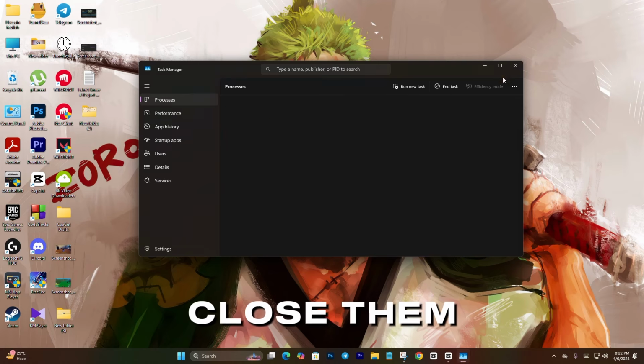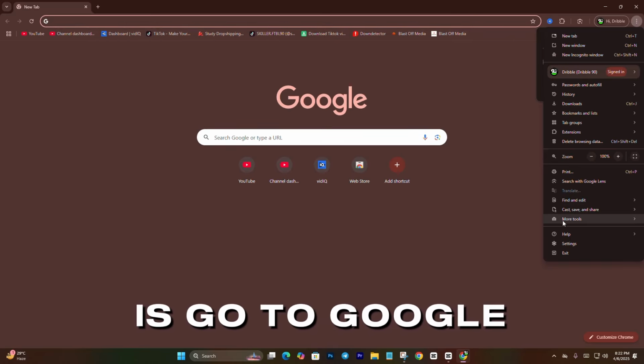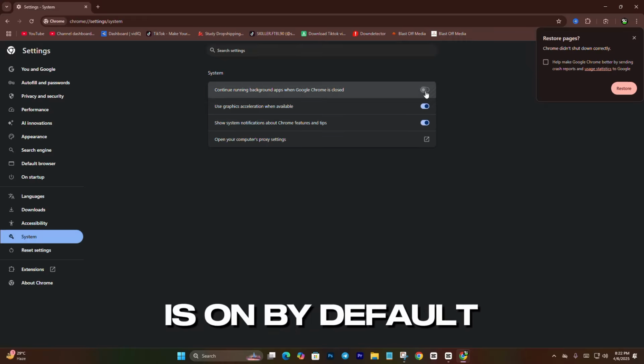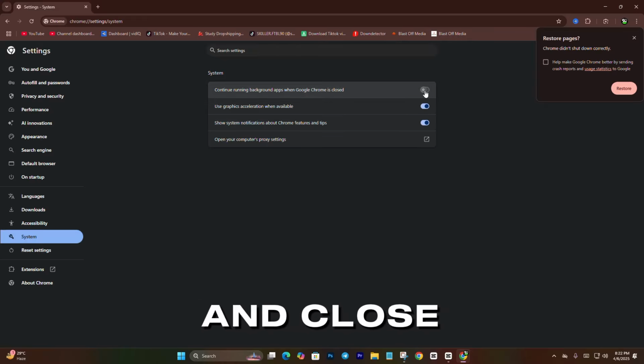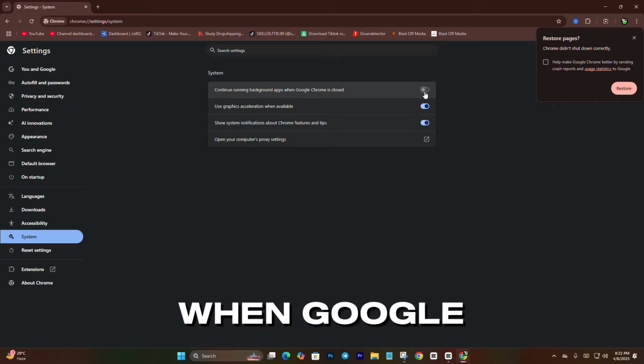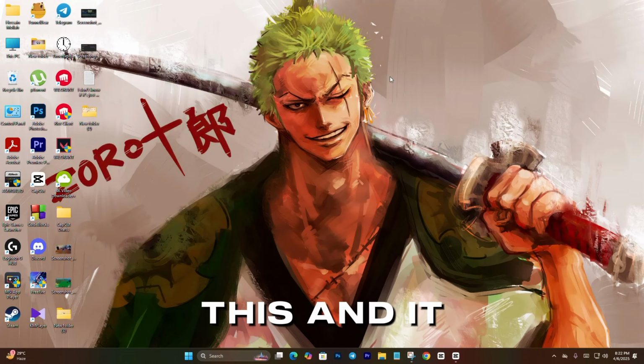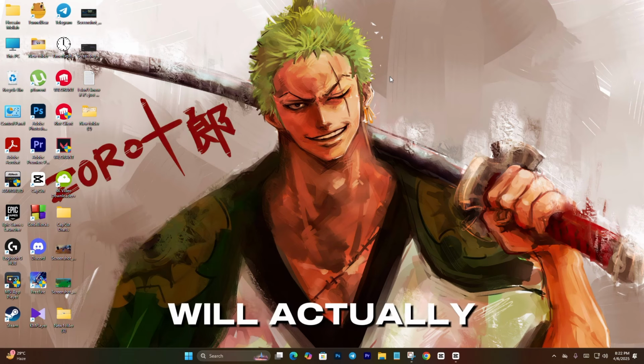One more thing is go to Google Chrome, go to Settings, and in here you will see System. This option is on by default, so go ahead and turn off Continue running background apps when Google Chrome is closed. If you do all this and it still doesn't work, which is not likely to happen at all because these settings will actually fix this.